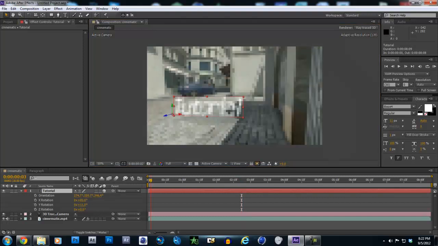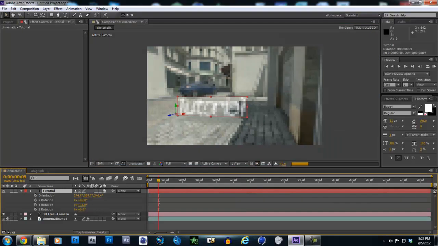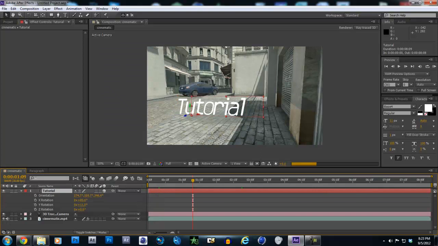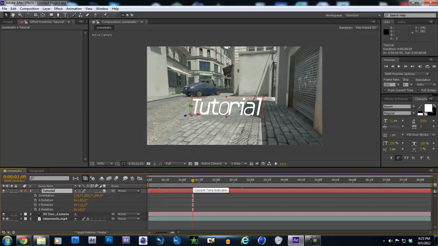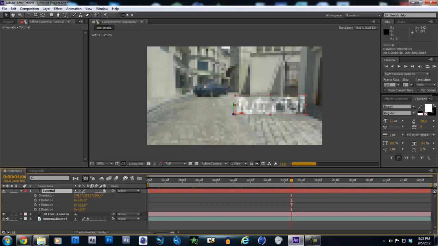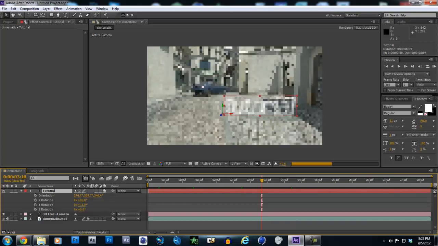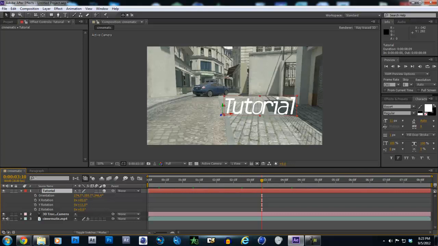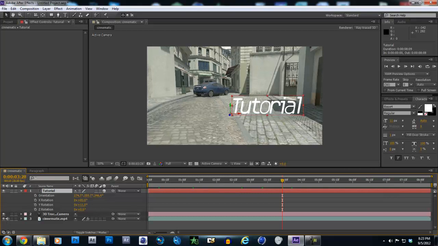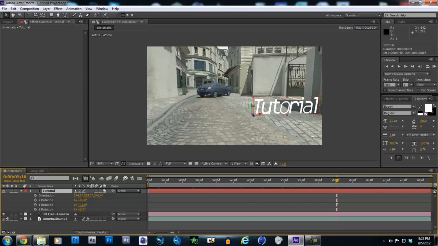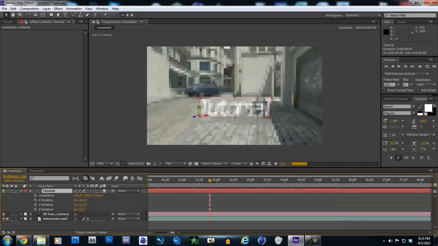Now if I quickly scroll through, it is completely motion tracked to the footage, and it doesn't move at all. It is in the perfect spot, and it's just how motion tracking should be. Using the other way can be easier for some editors, but half of the time it doesn't work, and this is just so much easier, I think, to use. See, it's in exactly the same spot, it's not moving at all.